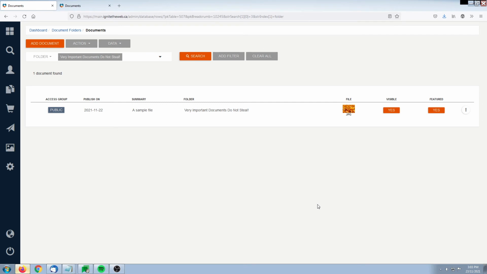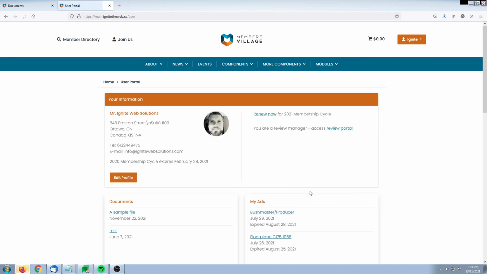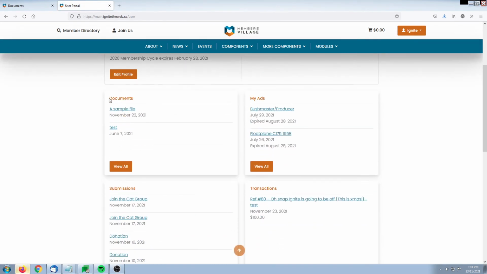Visible means it's going to be active and visitors to your site will be able to access the file. Featured means it'll be featured within any section that features the documents from your repository. So for example, if we quickly head over to the members portal here, it would be a file that is now available to your membership. As soon as you upload it, your members are presented with those featured files, or they can view all the files from here as well.